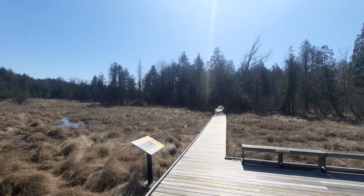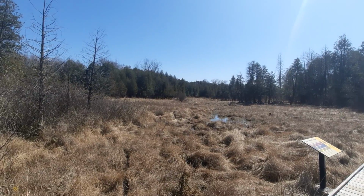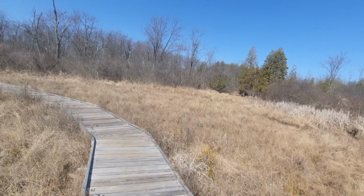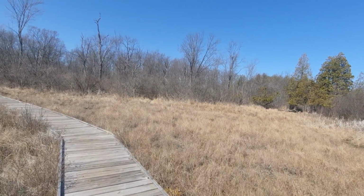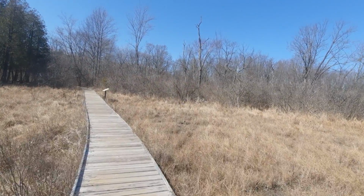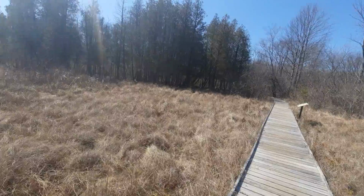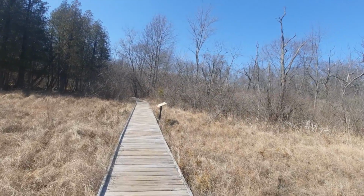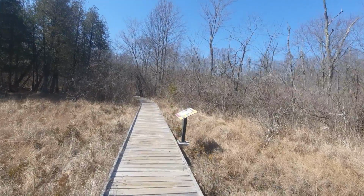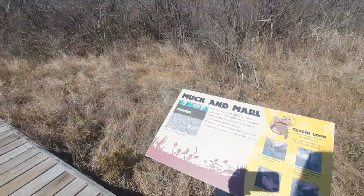For those of you who have not been here, definitely do so, because this is practically one of the only sedge meadows left in the state of Ohio. And to think, US Route 68 that runs nearby here was originally going to be constructed on this patch of land, but activists and stewards made sure that did not happen. But yeah, there you go.